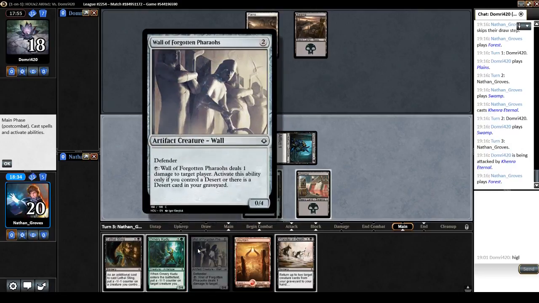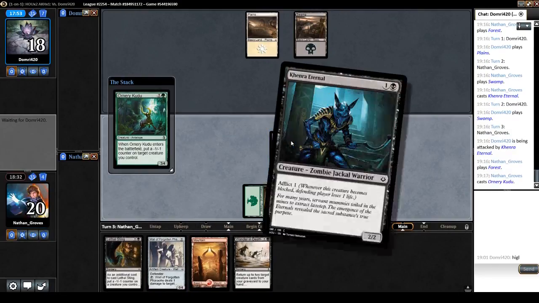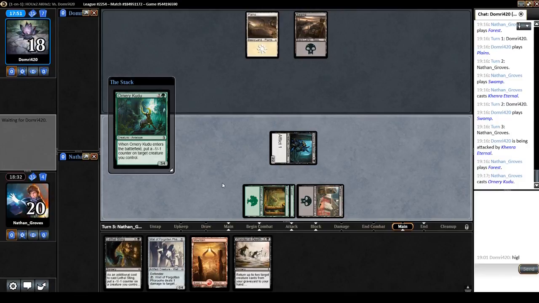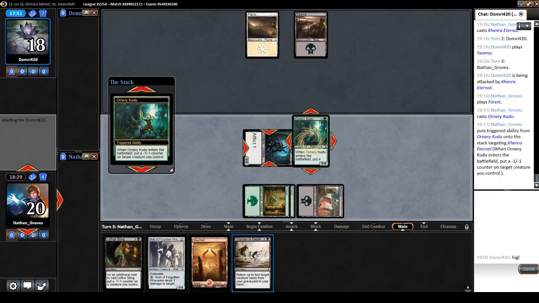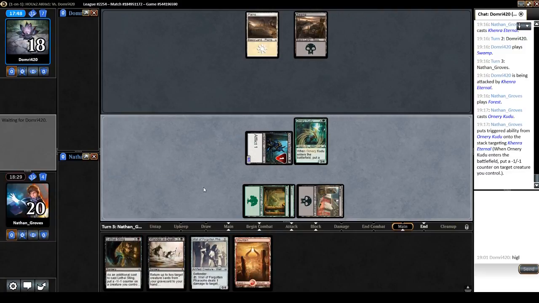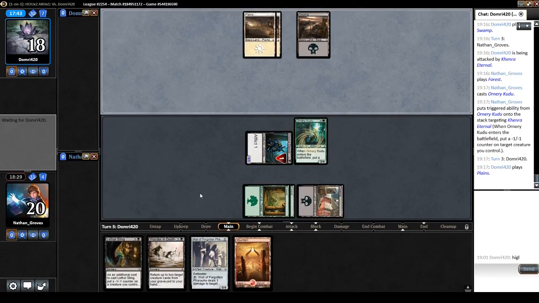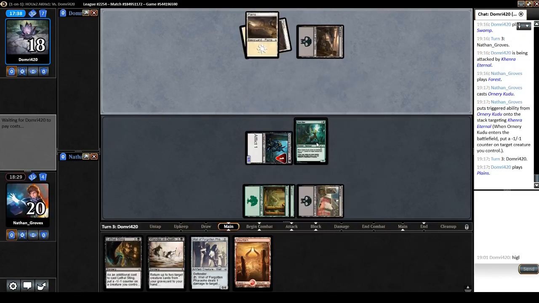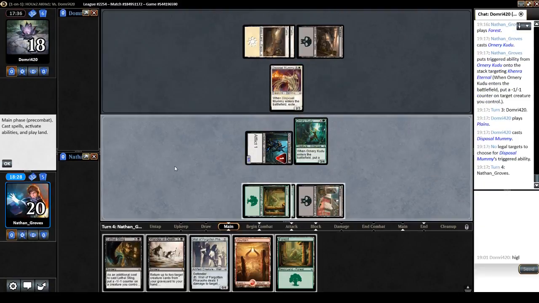I could play this guy out and then put a counter from him on it. I'm just going to do this and put a counter on this guy. It might be bad, but might be good. A 3/4 is better than a... This moves card from a graveyard. Okay, I'm fine with that.